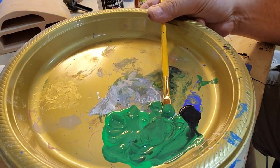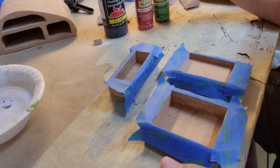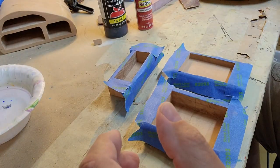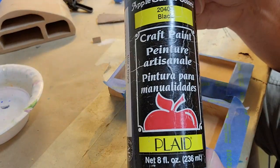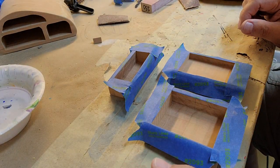Here's a color I came up with on my own here. So it's going to be a dark shade of green with some new shamrock green acrylic paint, and a little touch of hot rod red, and some happy little black. Mix it all together. Beautiful shade of green.